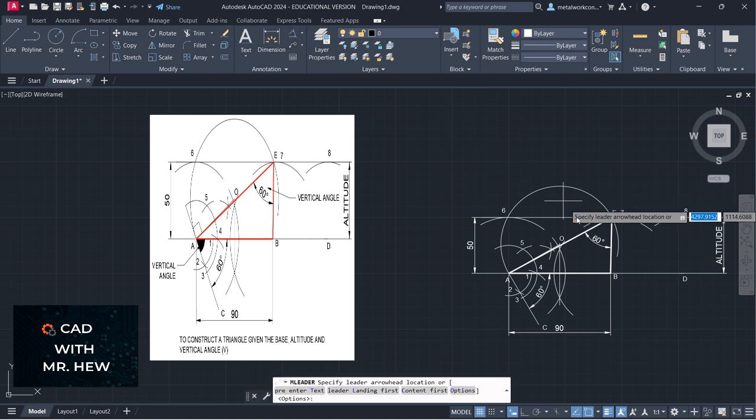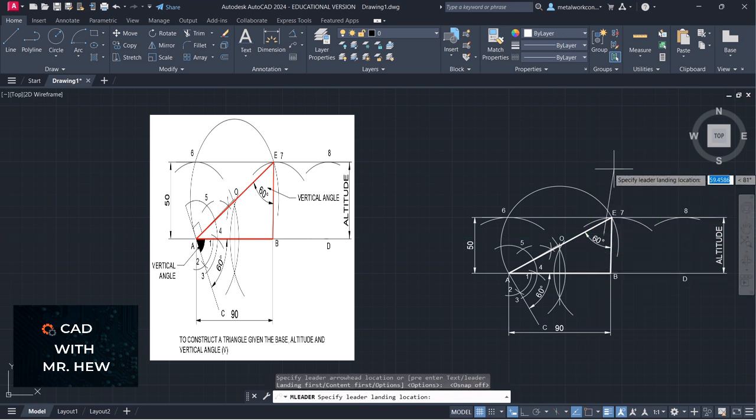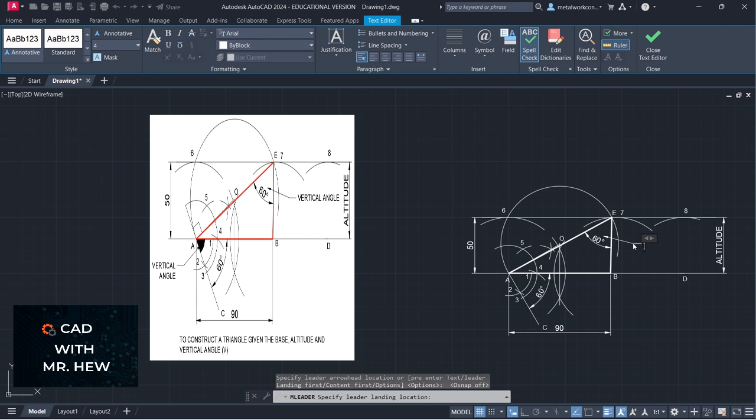So we're gonna come here and click. Gonna turn off object snap. I'm gonna click right here. Click right here. I'm gonna label vertical angle.